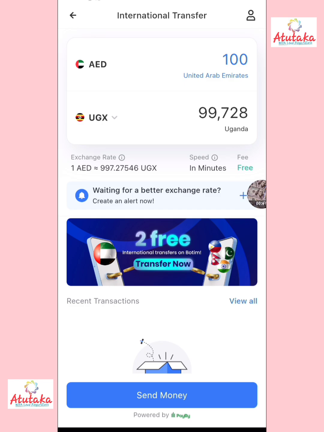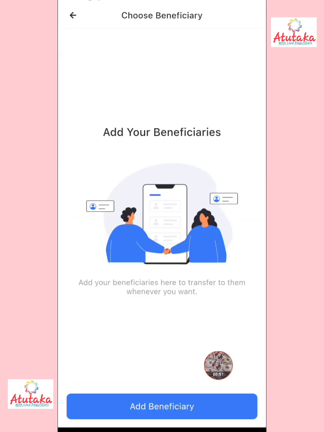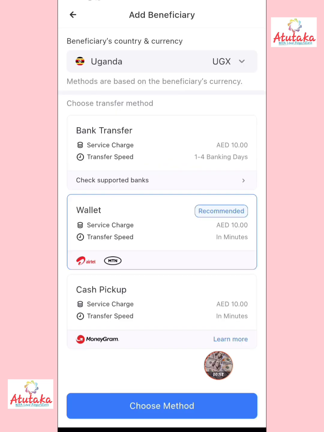So you just click where you see international transfers, and then you can just click on send money. If you're sending to Uganda, or sending to Kenya, just choose Kenya. Choose the method before you add any beneficiaries.